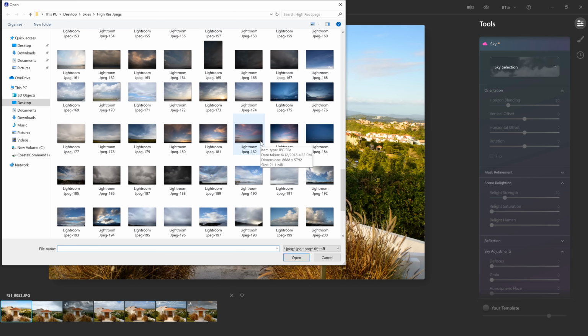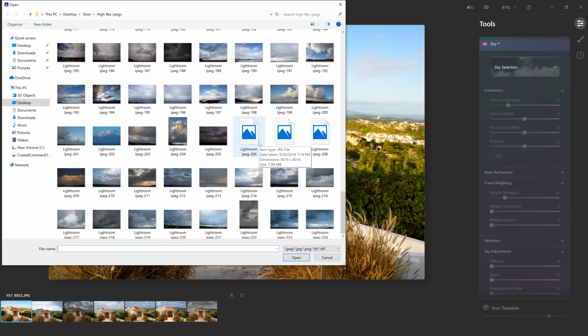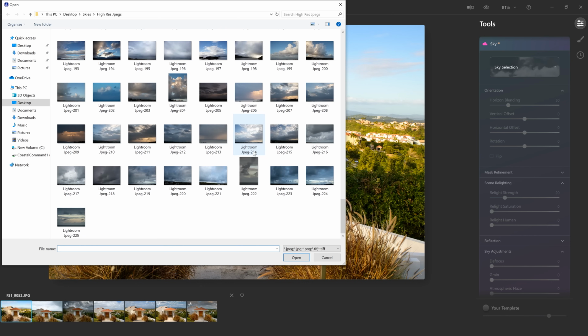I'm not so concerned if the sun is setting on the left or the right, because we can use the flip feature to change that. I'm just wanting something that doesn't look too over the top, but still is a better sky than what we just had. Comparing the sky that I originally took with these skies from the sky library, I don't want something that is too vibrant. It doesn't appear that the sky would be super magenta at this time of day.